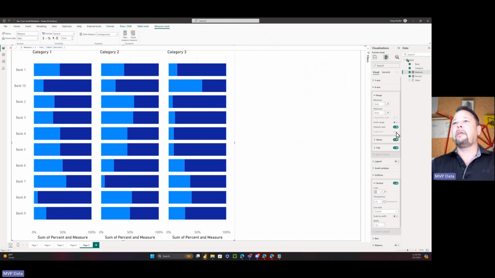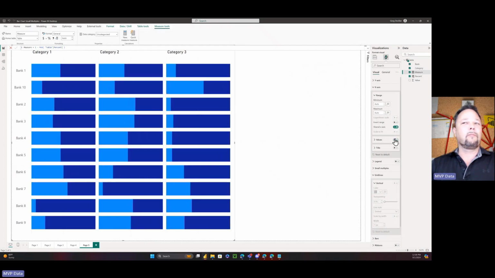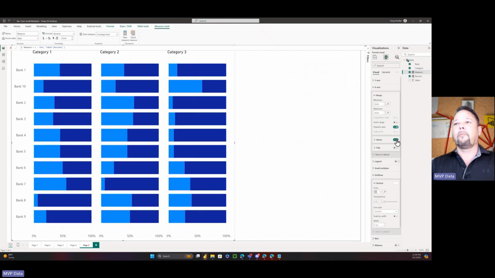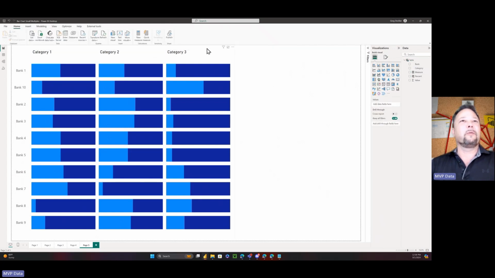So verticals are on. We turn off our title. We turn off our values, right? Turn back on our values, right? So we have to actually turn off, again, the verticals, and then turn off the values in order to get it the way that we want it to look. All right, so anyway, otherwise we're kind of stuck with it.